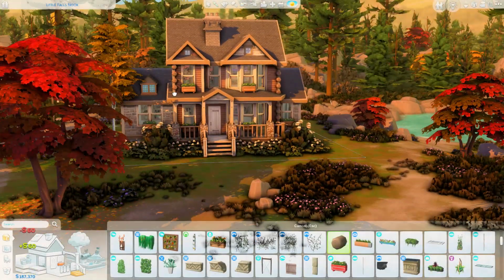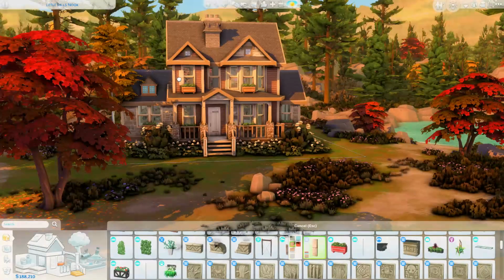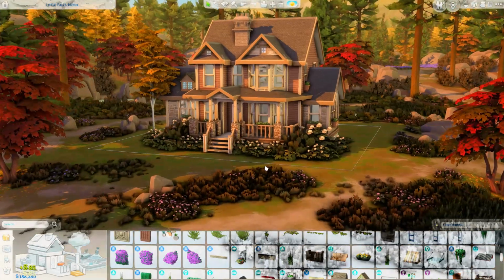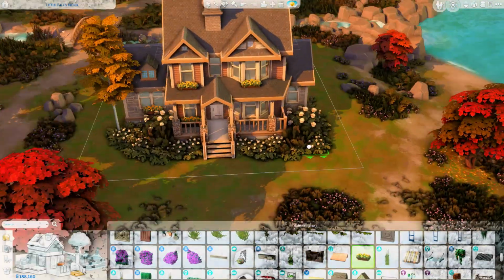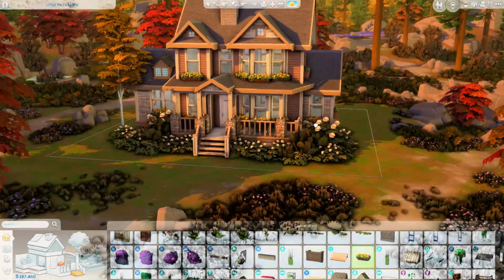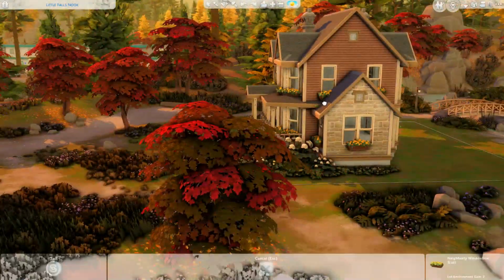I know a lot of you are torn between, as I said, landscaping, roofing and floor plans. So we'll just have to see. It's going to be more of a tutorial of how I approach things. It's not necessarily going to be the only way to do it. It's going to be more this is how I do things. And if you are looking for something like that, then that's going to be perfect for you.